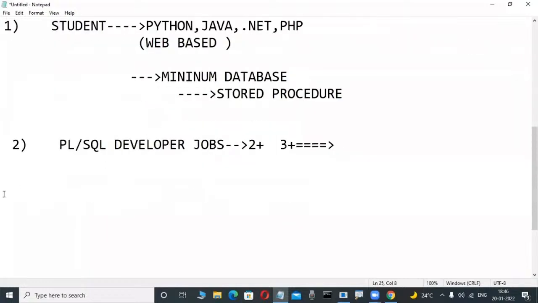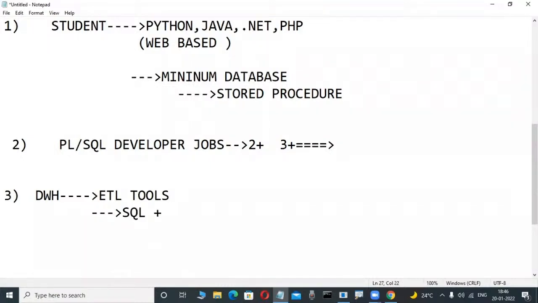Again, observe here, SQL developer jobs purpose. Another type of persons: nowadays so many persons do not have very good coding knowledge, maybe they are not technical persons, and they want to move into software. In that case, one type of job is available: data warehousing technologies. In that there are ETL programmers and reporting programmers. ETL means extraction, transformation and loading tools. These persons need a little bit of SQL knowledge. PLSQL is not required, just SQL knowledge.